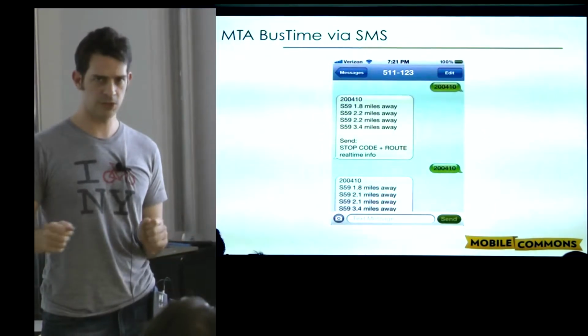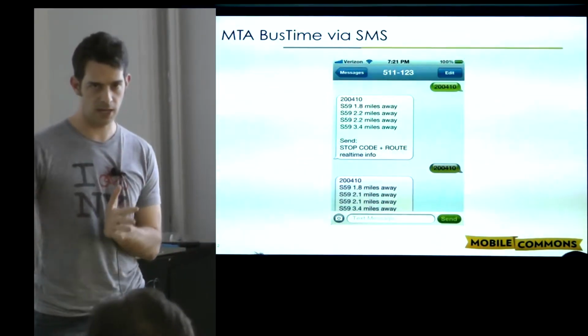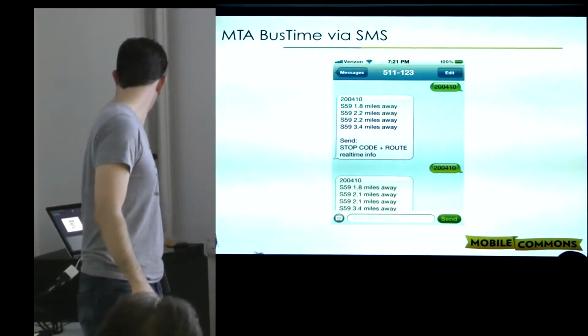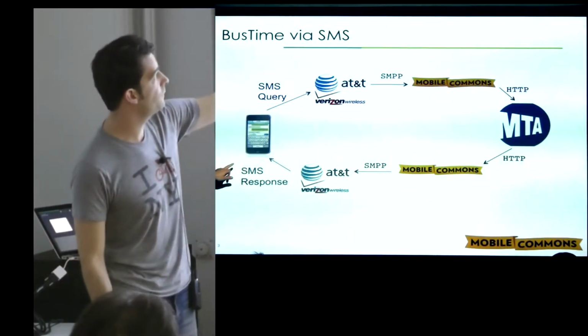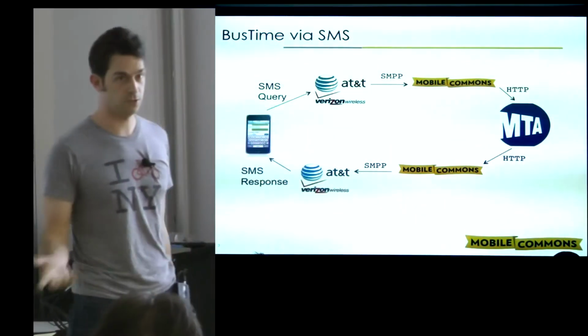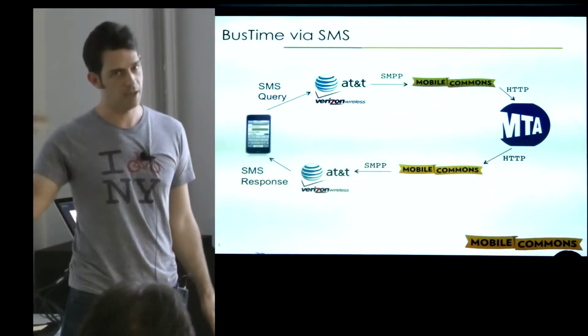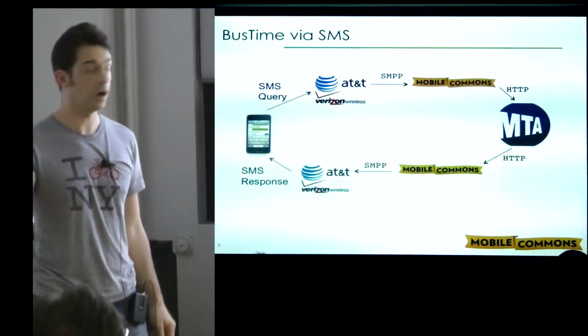But what I wanted to do is take just about 5 minutes and drill down and say, okay, what does SMS technology really look like? I'm going to geek out for a minute here. So at a high level, this is what the picture looks like. You have your iPhone and you text in your stop ID. You can also text in an address or an intersection, and they will geocode the address and send you back the route that matches where you are.